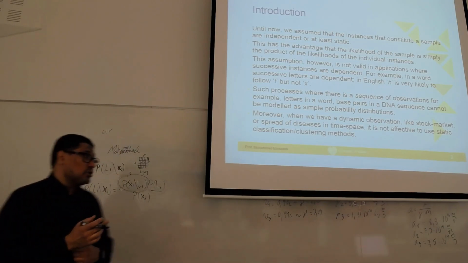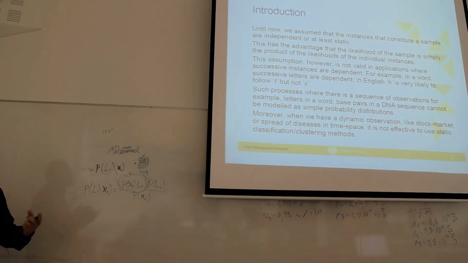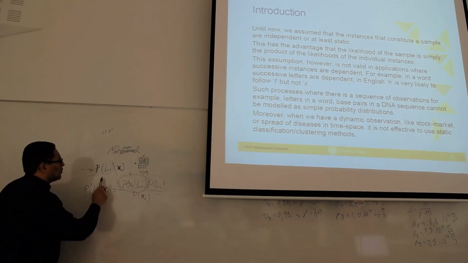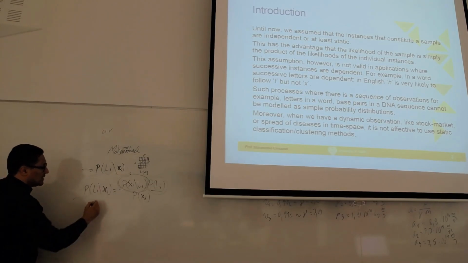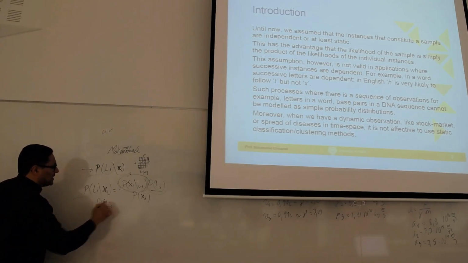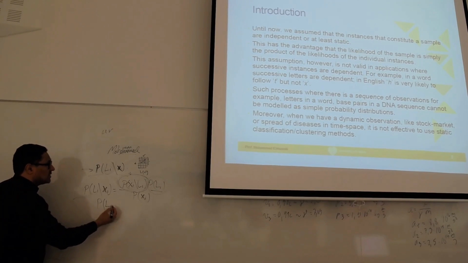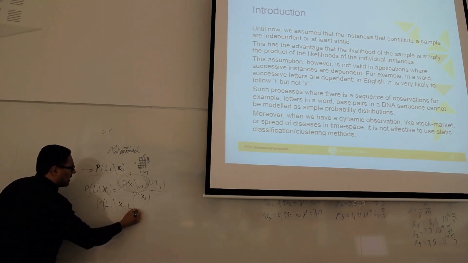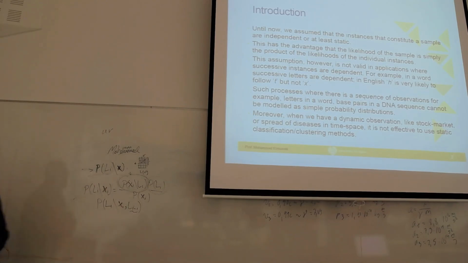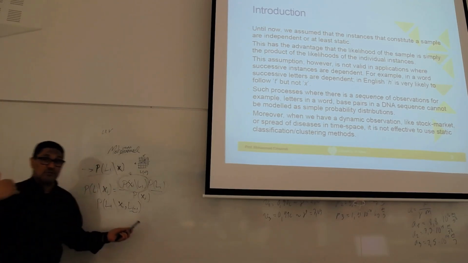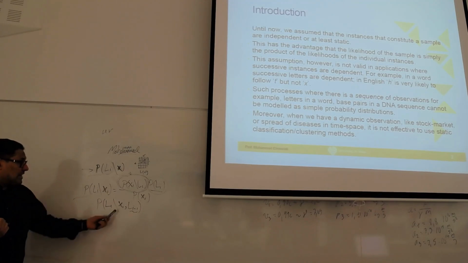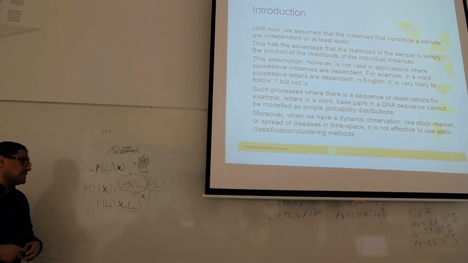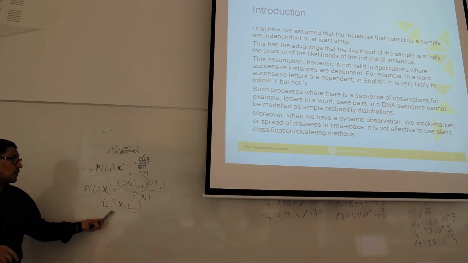So how could handwriting recognition work in this case? It is better to take the correlation into account. For example, instead of looking for this probability, we can say that we are looking for the probability of Li being equal to a certain letter, given the attributes, but also given Li minus 1. So we are looking also at the previous letter, or also at the 2 previous letters, for example. In that case, we can improve the quality and the accuracy of the recognition.